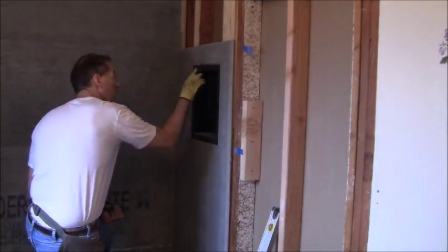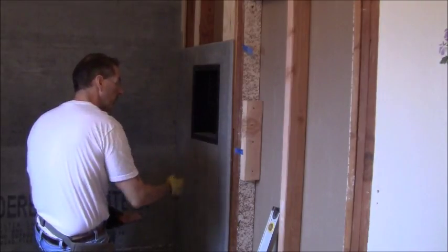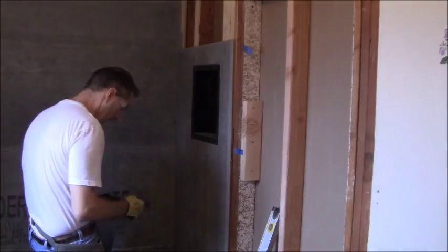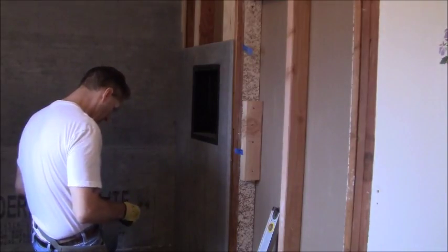Okay, now that I'm going around the perimeter here and I'm kind of tight, I don't want to ruin that edge, so I'm going to pre-drill with a masonry bit here.